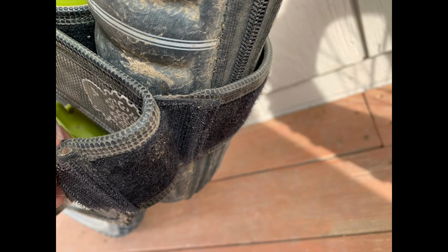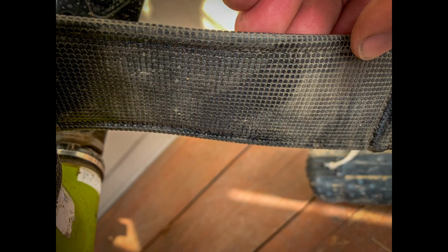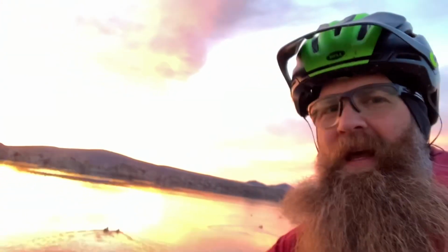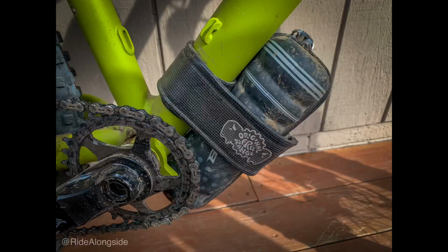One of these is the way that they've integrated their Velcro closure. It's got a couple pieces on there that I haven't seen on other straps. The grippy texture is very grippy. There's been times when I've actually attached my water bottle or my tools to the bottom of my down tube and found that they're actually pretty loose, but they haven't moved at all while I've been riding on rough terrain.